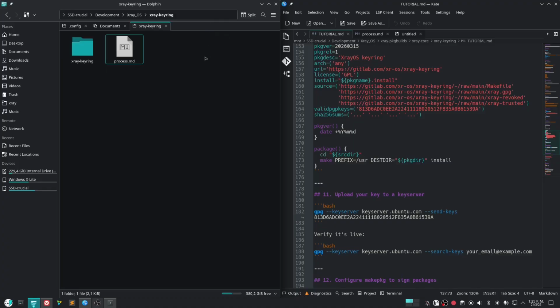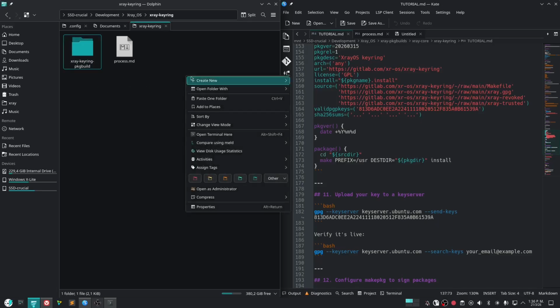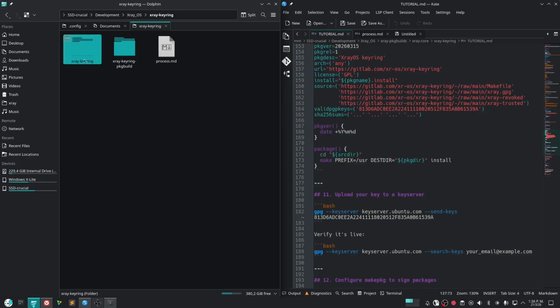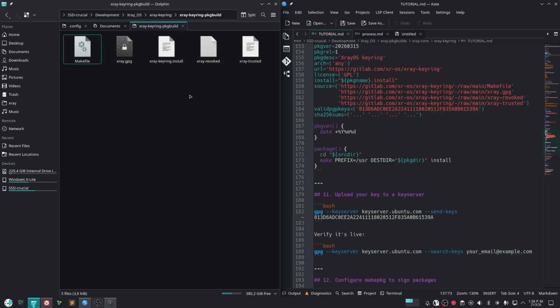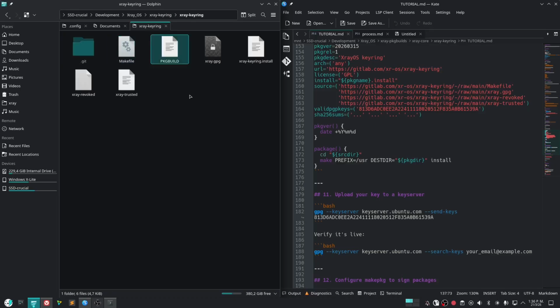Don't forget that, right? And I'm gonna rename this to package build, because I'm gonna use this as the package build to build that keyring. And here's gonna be the git repo, which still contains the package build, but it doesn't matter. That's the git repo, and this is the one that I'm gonna use for building the package, basically.